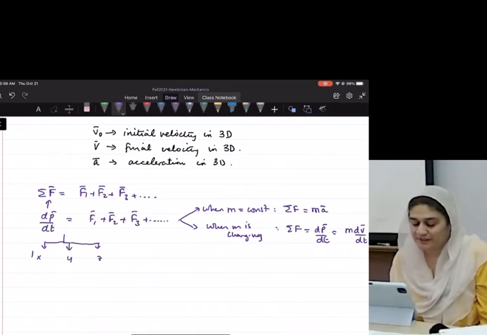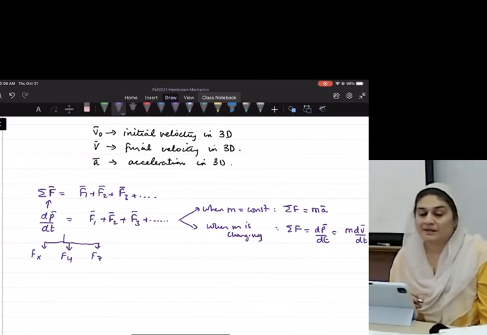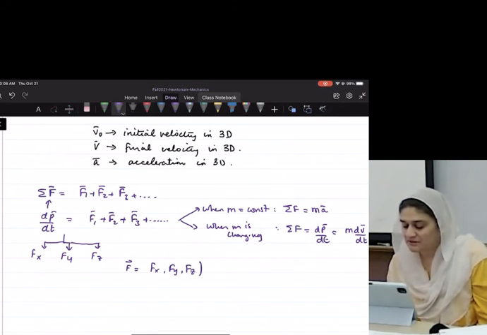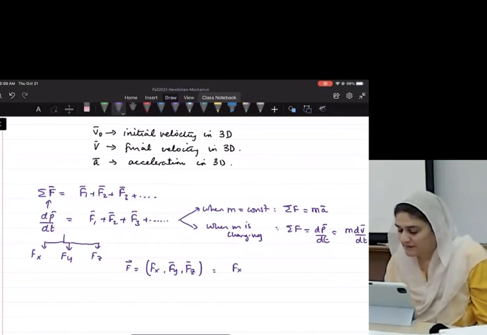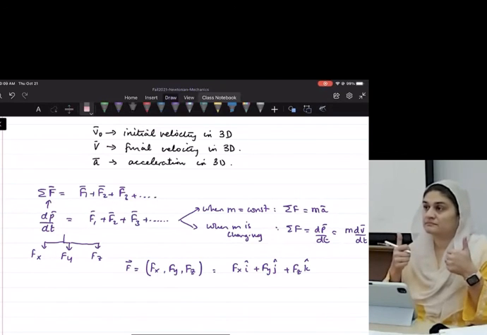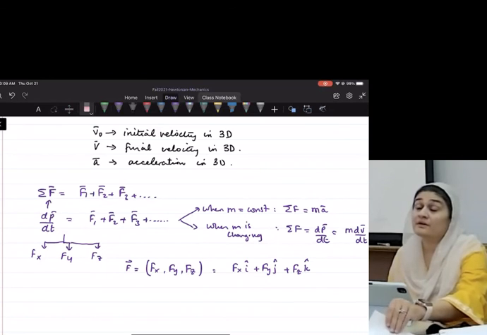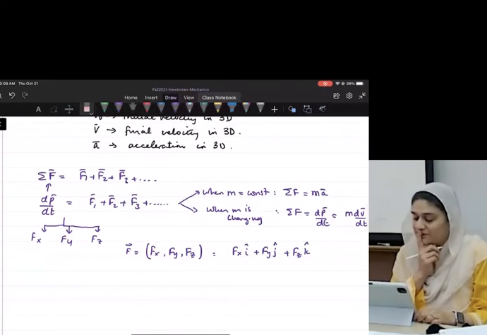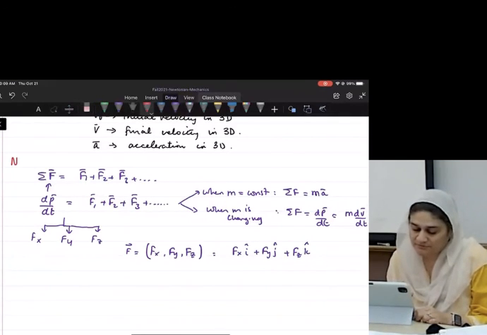And total, so if I write Fx, Fy, Fz, can I then write total F as Fx, Fy, Fz, or Fx i plus Fy j plus Fz k? Good? Okay, so now there are 2 different kinds of forces that we talked about. Oh, I should have given this a heading. Newton's laws. Force equations.